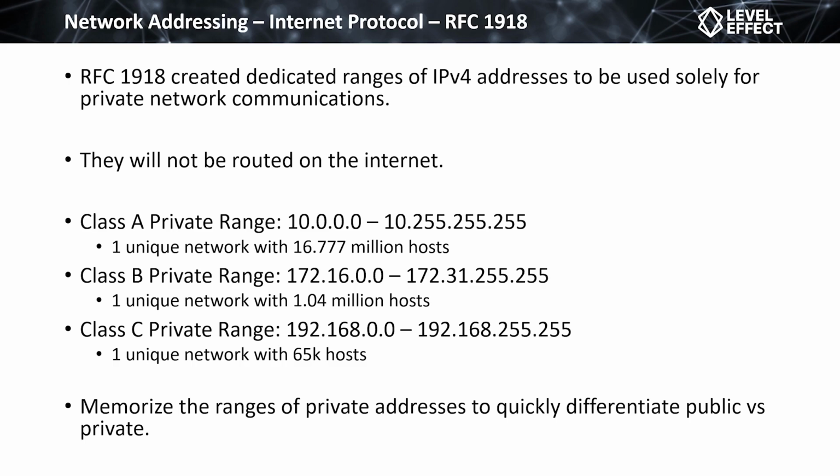The point is that these private IP addresses could not be routable on the internet. You cannot take your private IP address from your computer and try to talk to a public router. If you could get such a packet out there, the router would just drop it. It would never make its way beyond that first router. That way we ensure our private addressing is maintained inside the network. And what is the benefit of that? It means we can reuse these IP addresses over and over and over.